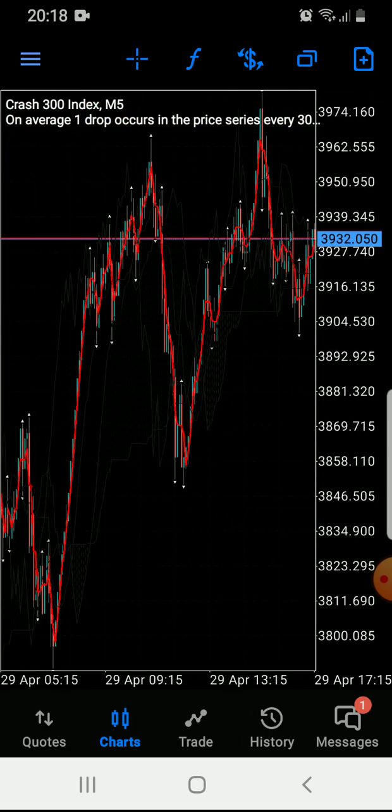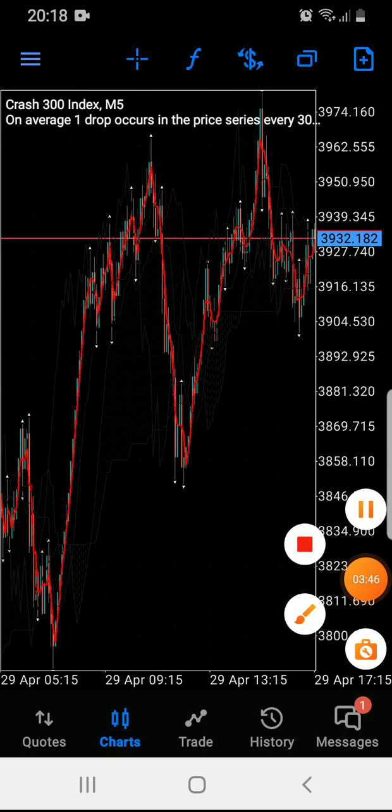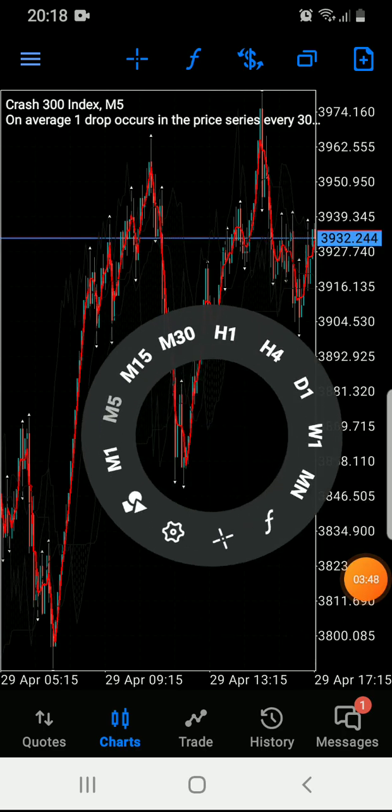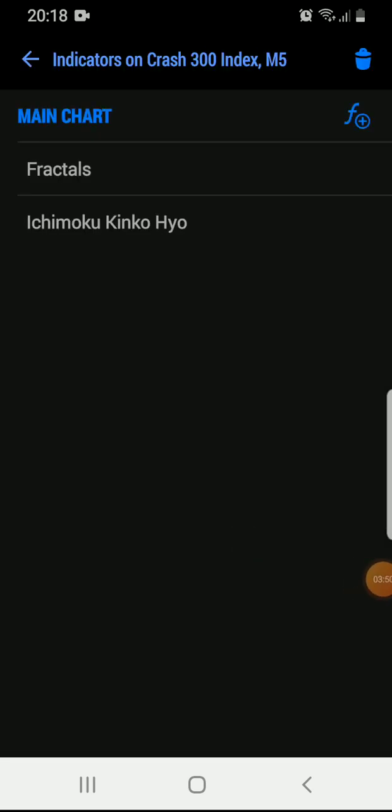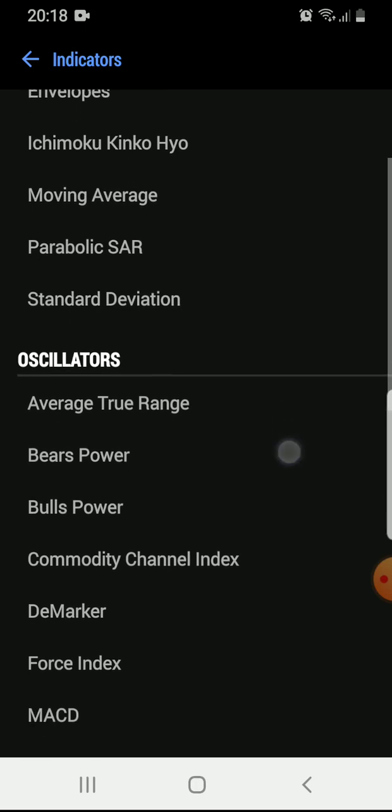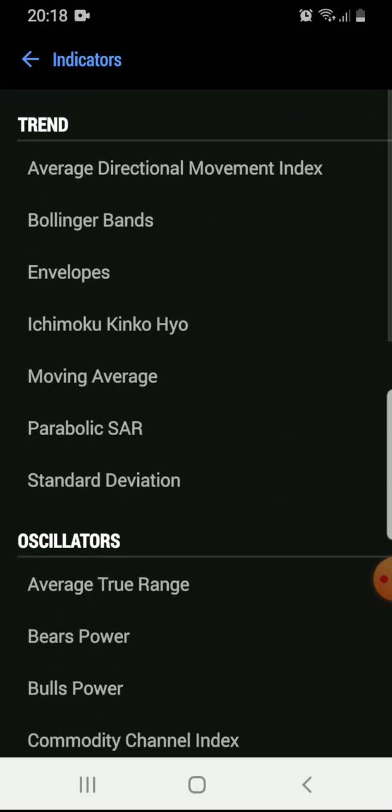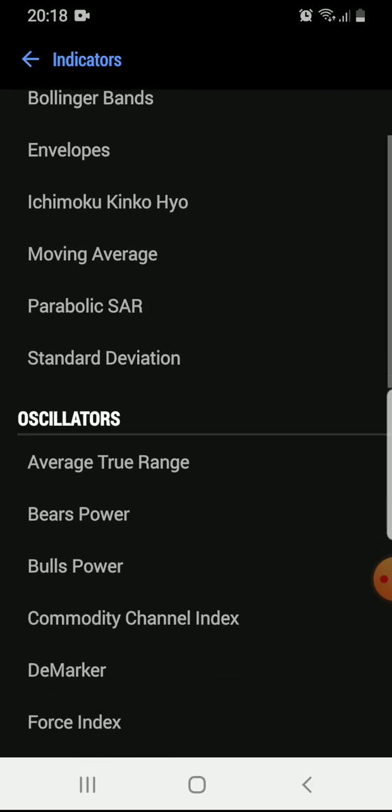Okay, so the next indicator to put is the indicator called RSI. Now we're going to be adding an RSI on the next chart, which is the down part of the chart, not the chart itself.